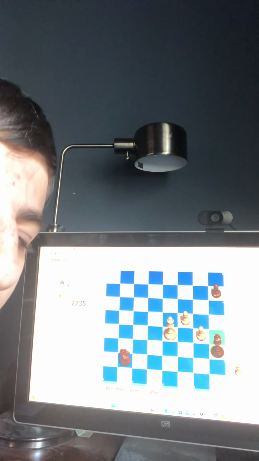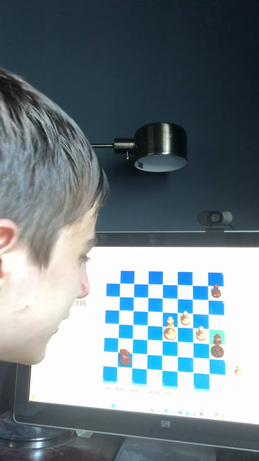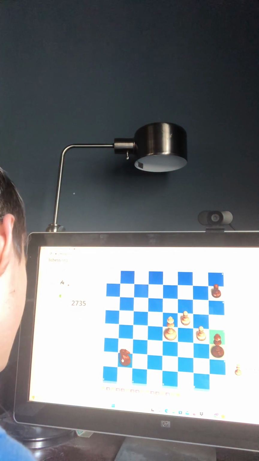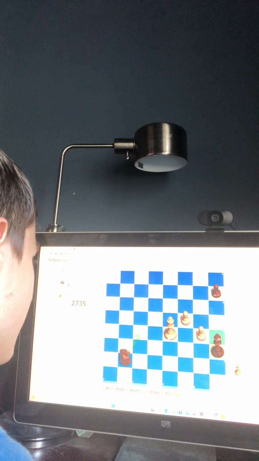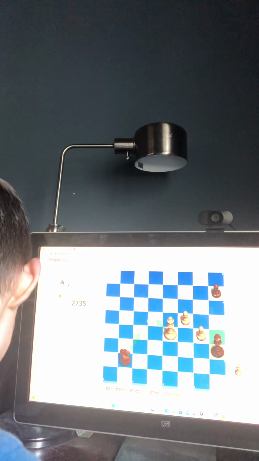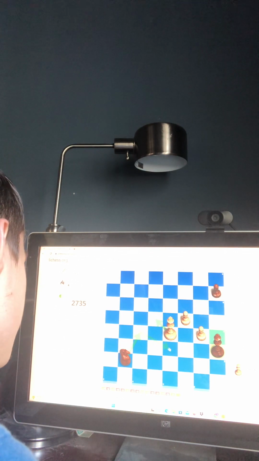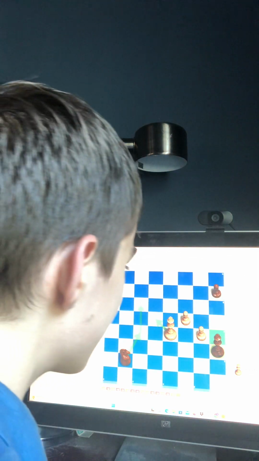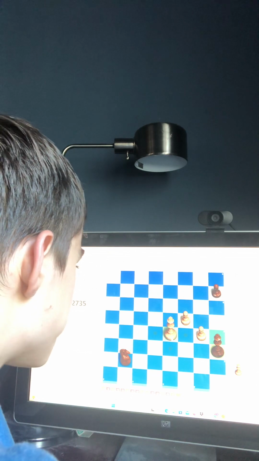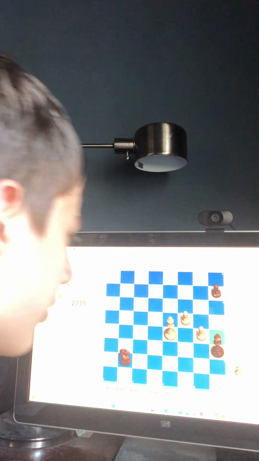Okay, f6 is the first move that comes to my mind, but then there's knight c4, king d5, knight b6 actually. No, knight b6, king e6. But another move to look at is king d4.